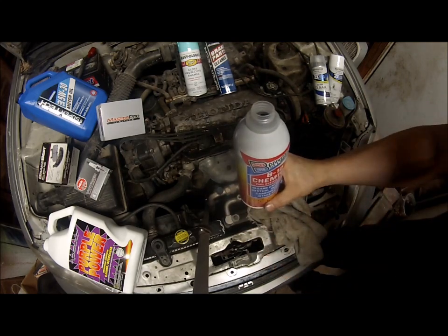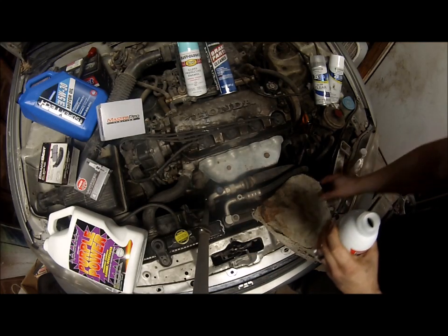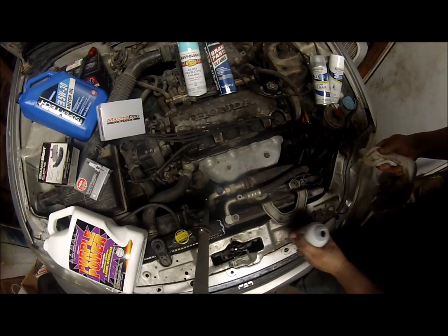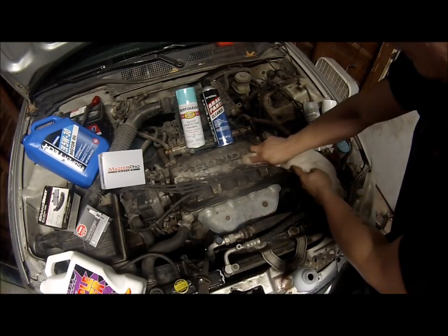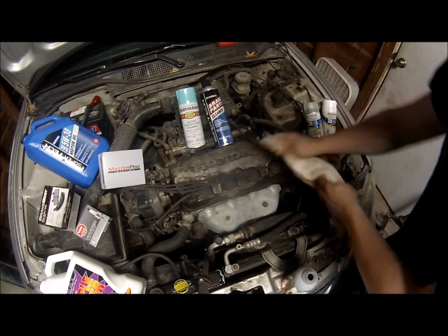I always put this in my fuel. On any vehicle I have, it works so good. That's how my vehicles run so good, I think. I'll just put a little spot on right there. You can see how strong it is. It even smells like brake clean.